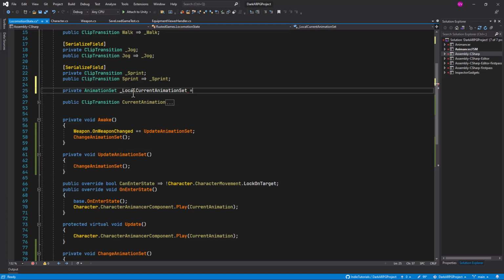And when we initialize this variable, we can assign it to the character current animation set already.